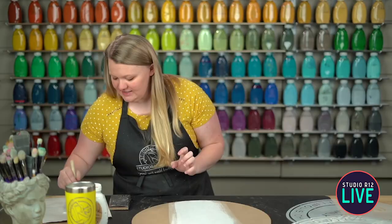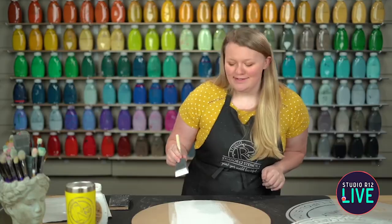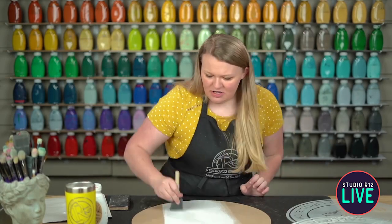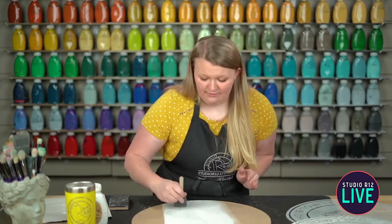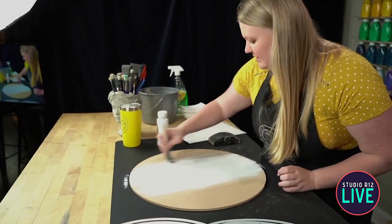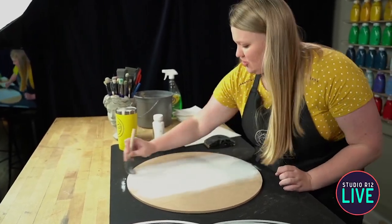Other thing about a project like this, it is so simple, but it's almost like the little black dress. Right? So it's something that is so classic, so easy. You can throw it on and it looks great every time, right? So something like this, just these simple colors, simple sanding technique, is going to create a really beautiful finished look.